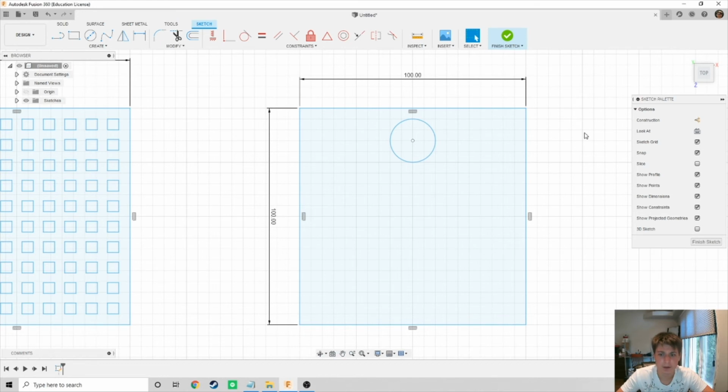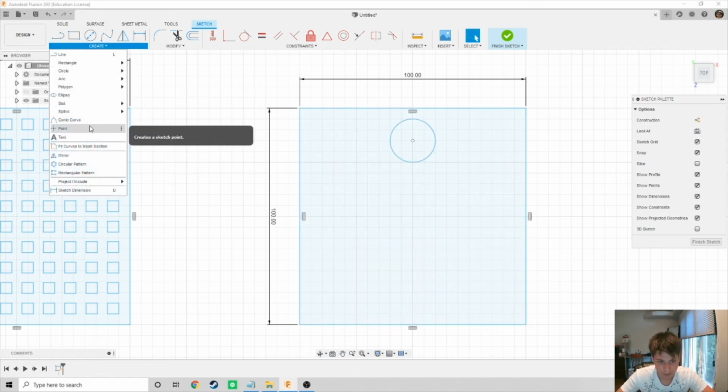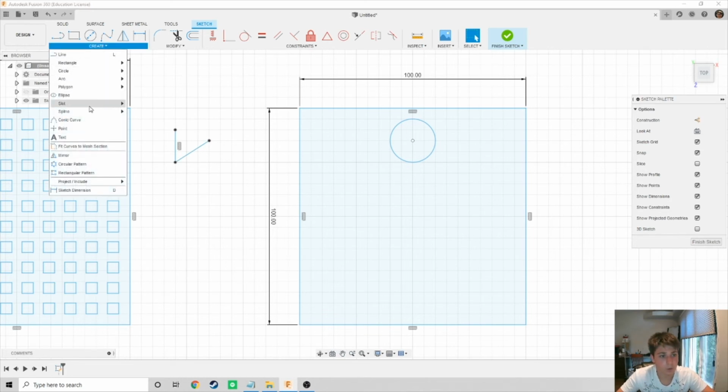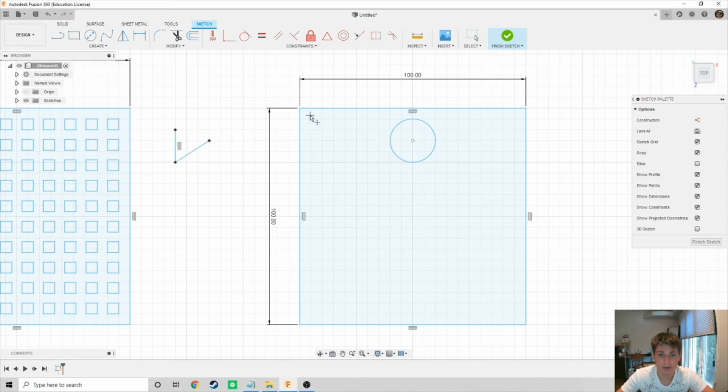That's very simple. So I'm going to quickly exit out of my circle pattern, and we're going to introduce what's called the point. The point is exactly what it sounds like. It allows you to set points manually, so you have places to drag from. When I have activated my point, I'm going to go to my edge, and notice that when I'm on the edge and I'm not at one of the intersections of my grid, I have an X, and that just denotes that I'm on the edge of my face, of my two-dimensional shape.